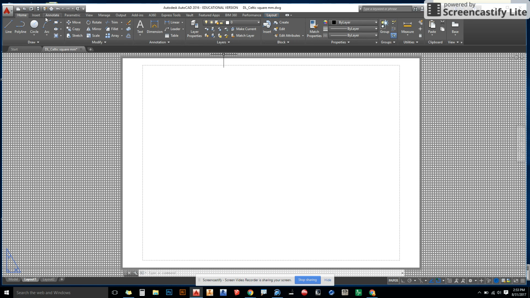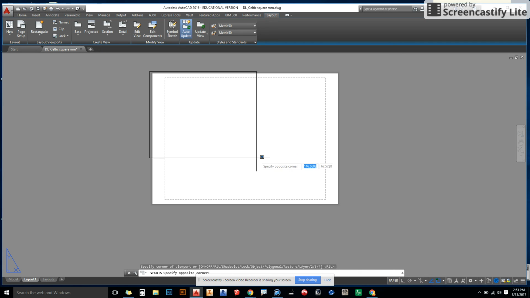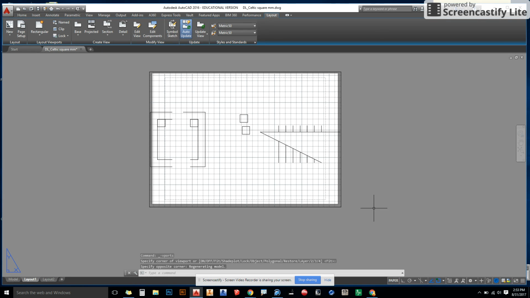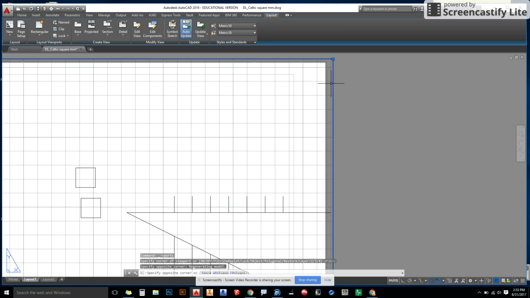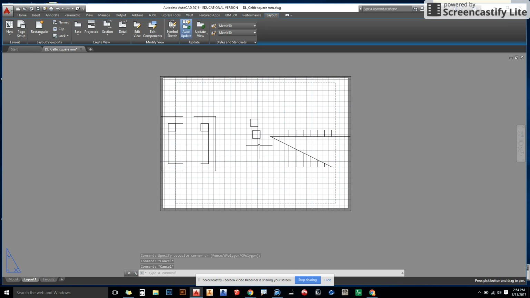So to go to our viewport, I'm just going to go to the layout tab, which is up here. It's a contextual tab that only pops up when we're in layout mode. In this layout tab, I'm going to go up to rectangular viewport. I'm going to make it larger than the page. The reason I like to make it larger than the page is so I don't have to worry about this border printing. If this border is inside of here, these lines will actually print the edge of the viewport. If I make it outside the drawing, I don't have to worry about that.